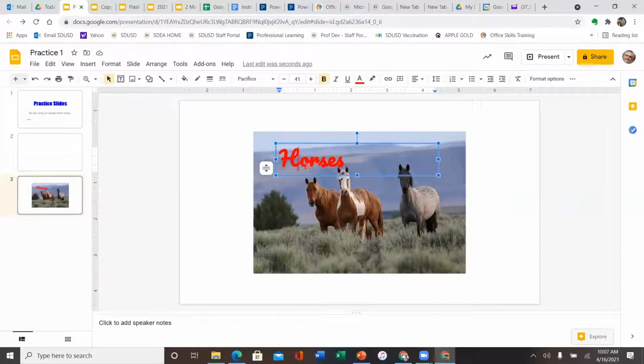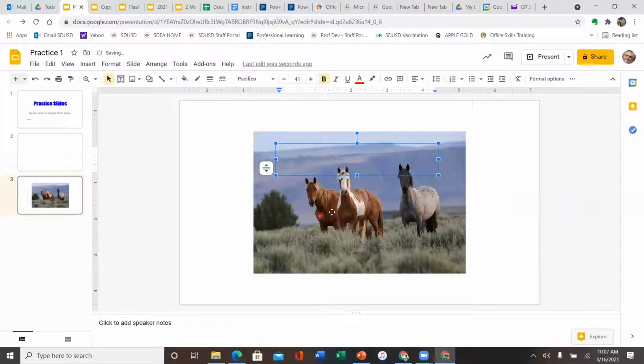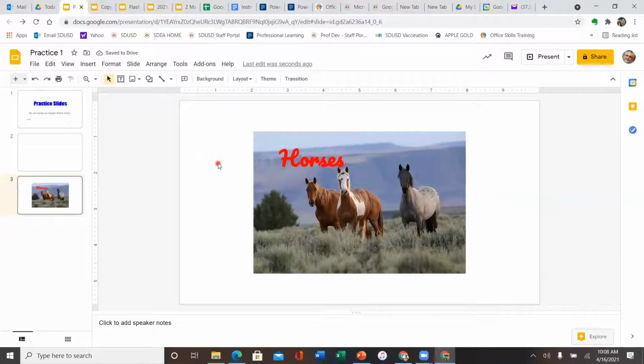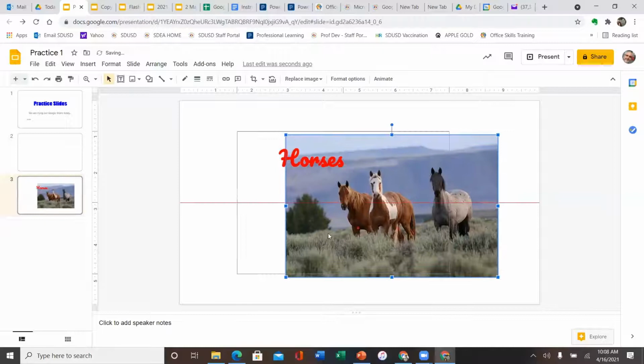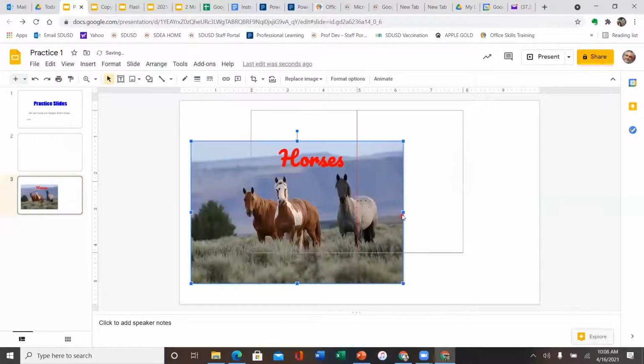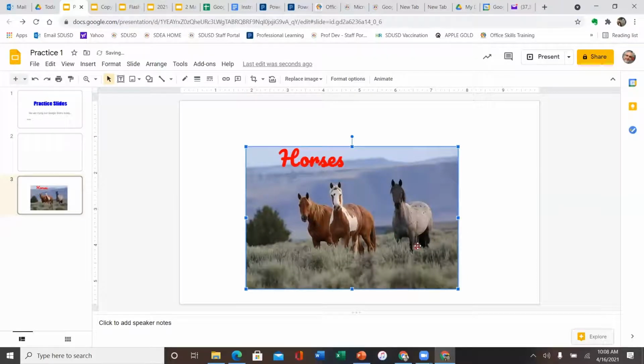And since we're dealing with the text box and I clicked on it, let's right click and see what our options are. Order. Huh. Send backward. Now it's gone. It's stuck behind there. Uh-oh. We still see the text box, but it's behind there. Let's undo that and bring it back forward so we can deal with that. All right, so that's pretty cool. So now when I move this around, the horse thing is still going to stay there. And the picture's always going to be behind, or stated differently, the text is going to be in the front.